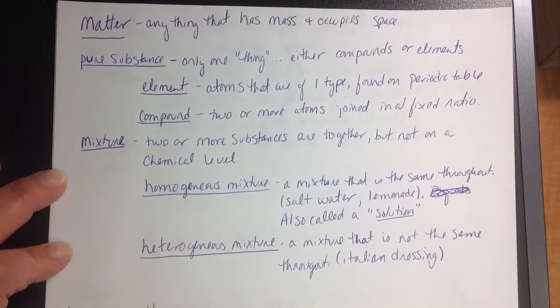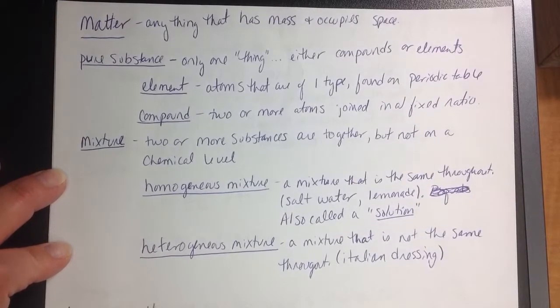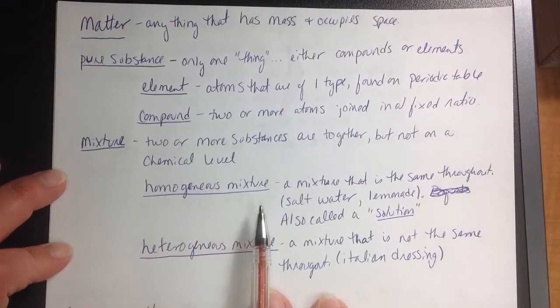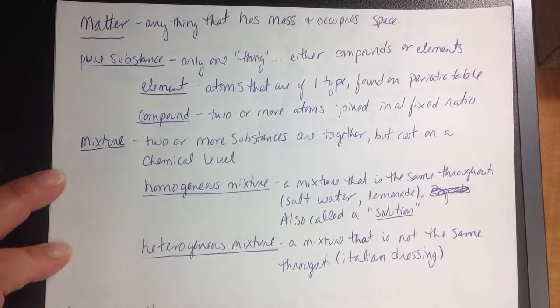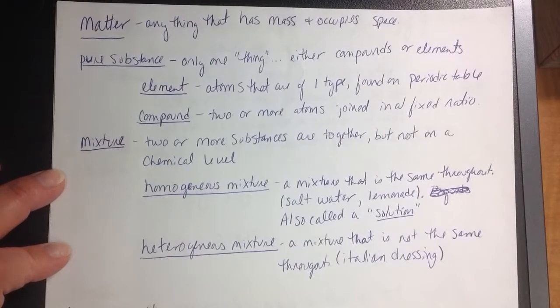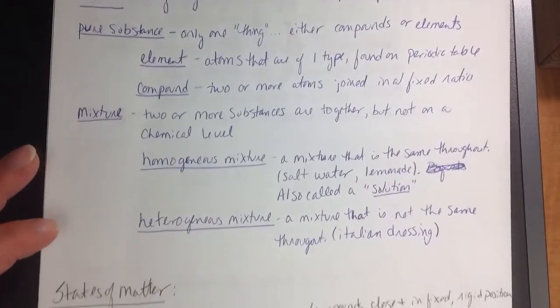If that sugar fully dissolves and looks like you can see straight through it, that's usually what we refer to as a homogeneous mixture. So it's got one state in there. Salt water would be another example. A heterogeneous mixture is something that's not the same throughout. This is something that you usually can't see through, or it's murky, or it could be as distinct as sand and water. Italian dressing would be a heterogeneous mixture. When you shake that up, it doesn't all mix together.